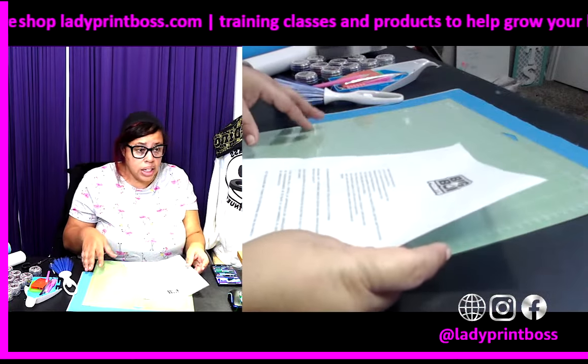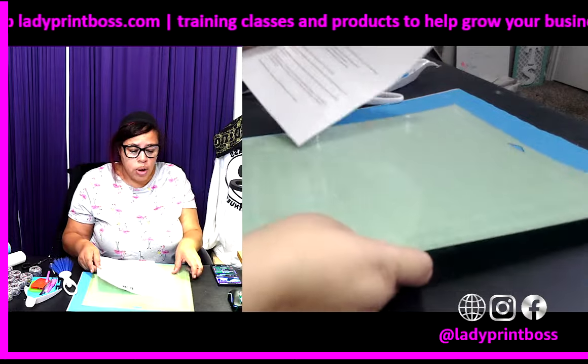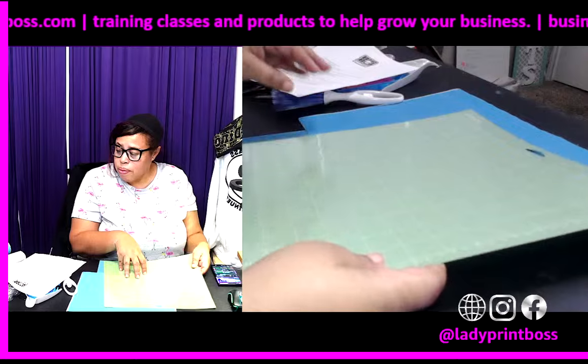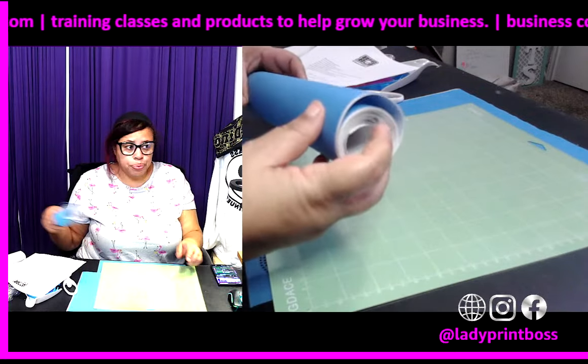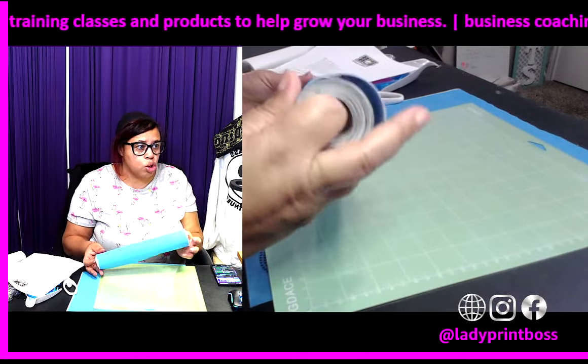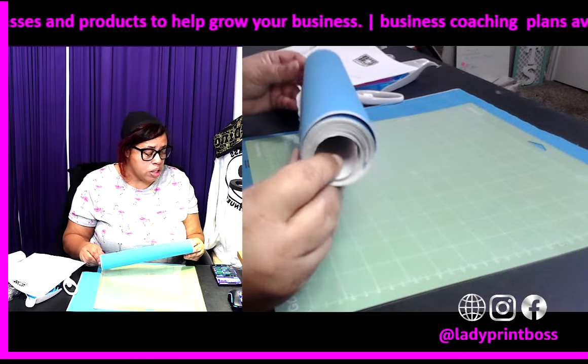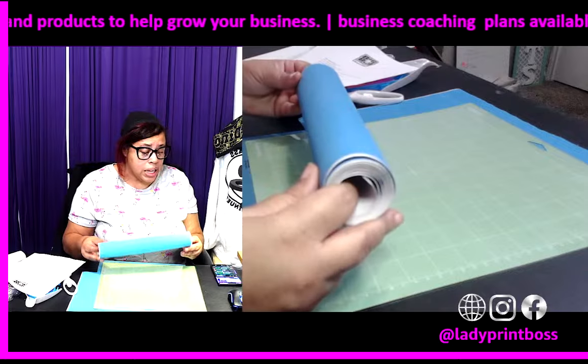Y'all, this kit is awesome. Okay, so it comes with a mat. The mat is a 12 by 12 mat. You get 2 yards of flock. Okay, you're going to get 2 yards of flock, and I'm going to show you guys how to use this flock.